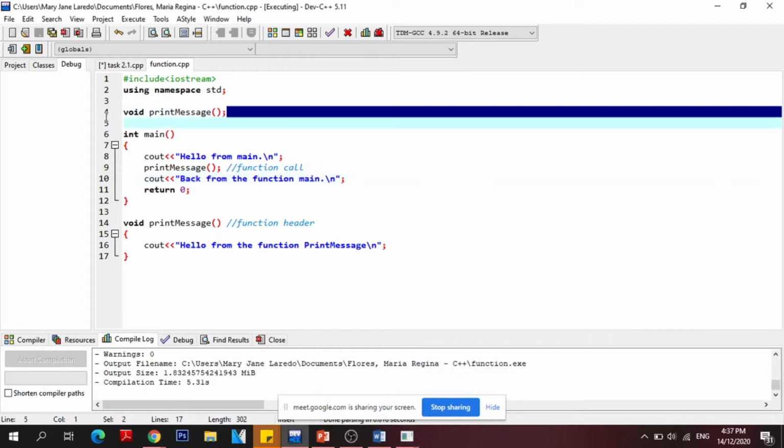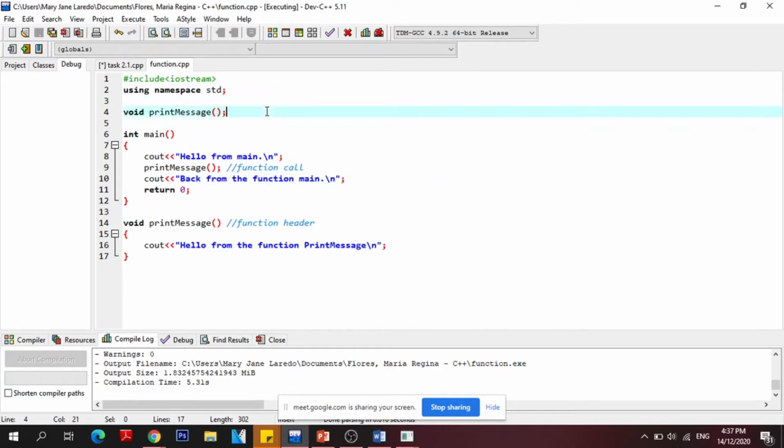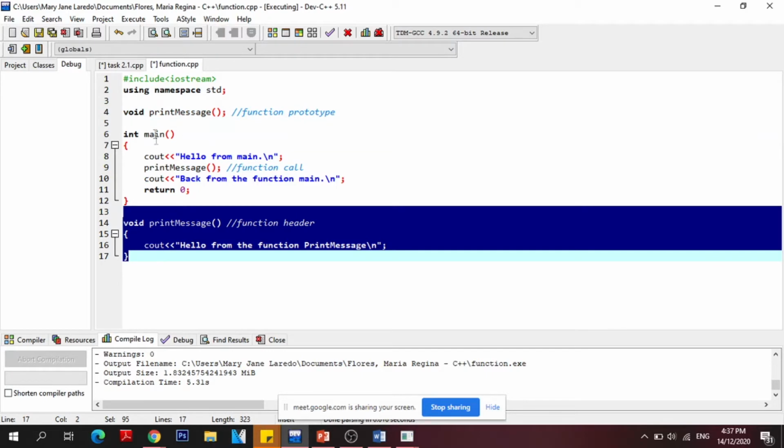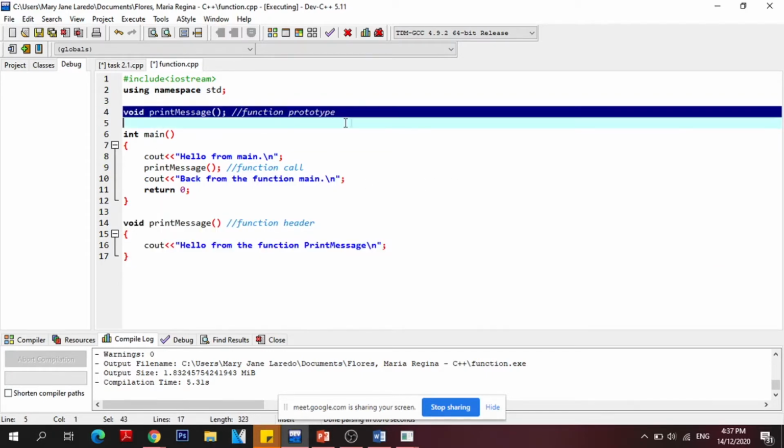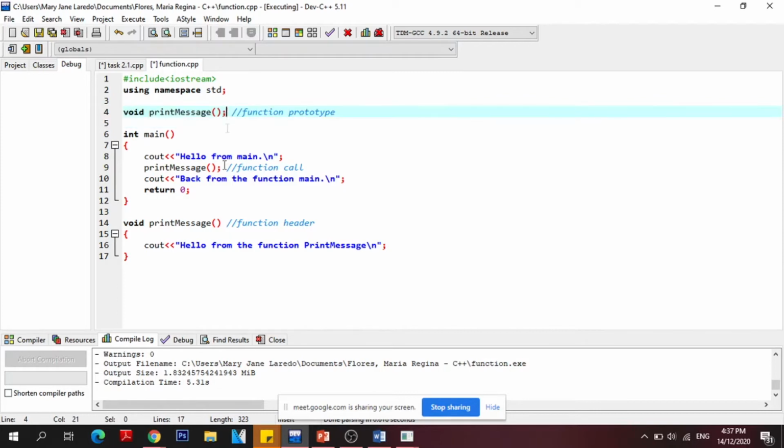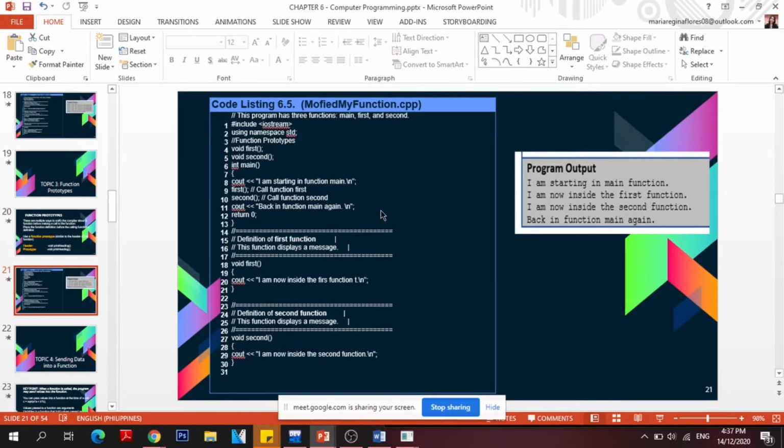Because of this statement. So, this is called function prototype. So, kung ayaw mag-define ng function sa taas, and gusto mo lang sa baba, so maglagay ka ng function prototype. So, ito yung gamit nito, ng function prototype. So, their difference is, yan, semicolon. So, madali lang tandaan, semicolon lang. So, let's go back here.